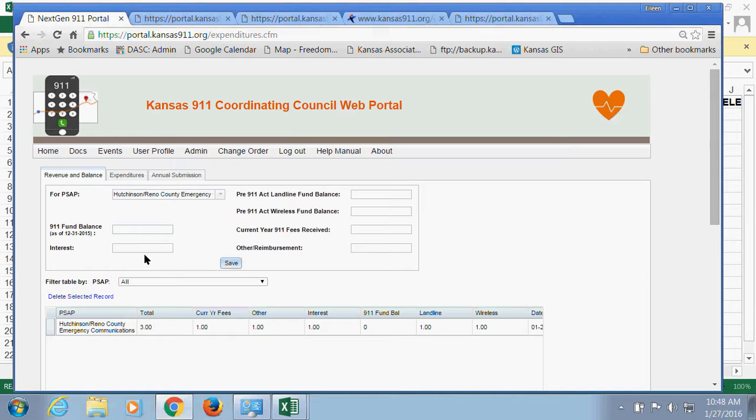The only calculated field, if you notice in the table below, is that total field, that was the total of the interest, the current, and the other. So that total, the first field, I'm pointing at the screen, you can't see me. That field is a calculation of those three boxes. I was not aware that the 911 fund balance was a calculated field, so I was expecting the user to put a number in there. I can change that to be a calculated field that adds up all of the boxes on this page, if that's how it's supposed to be.